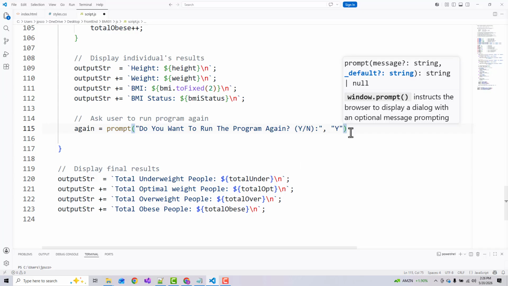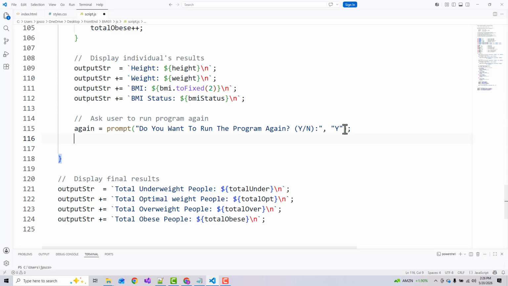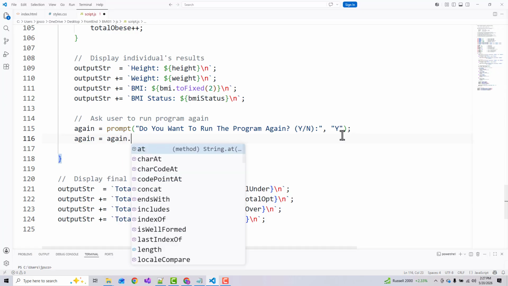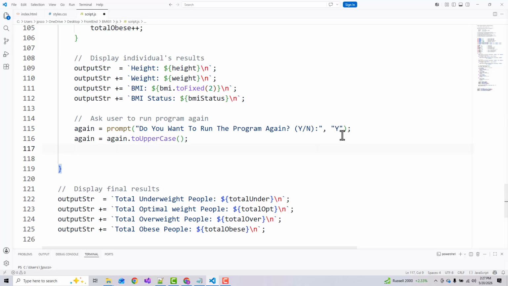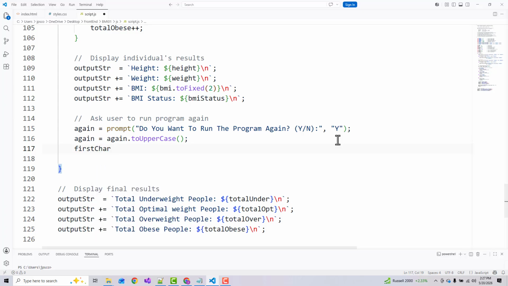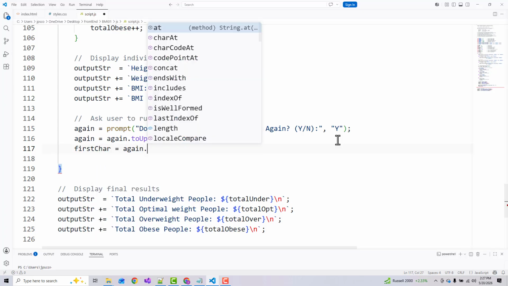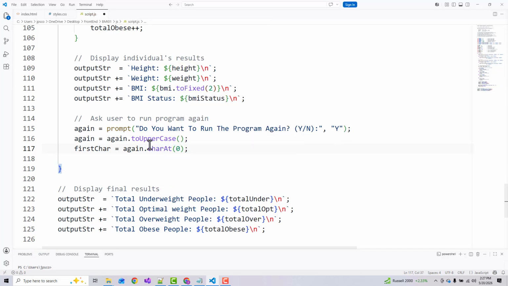Now, not only might they type in the whole word yes or whatever, they might not do the capitalization we want. So we'll say again equals again dot to uppercase. No matter what they put in, it'll uppercase it. And now we're going to say first char equals again dot char at 0. That's the first location that we have. So it's going to look at the first character.